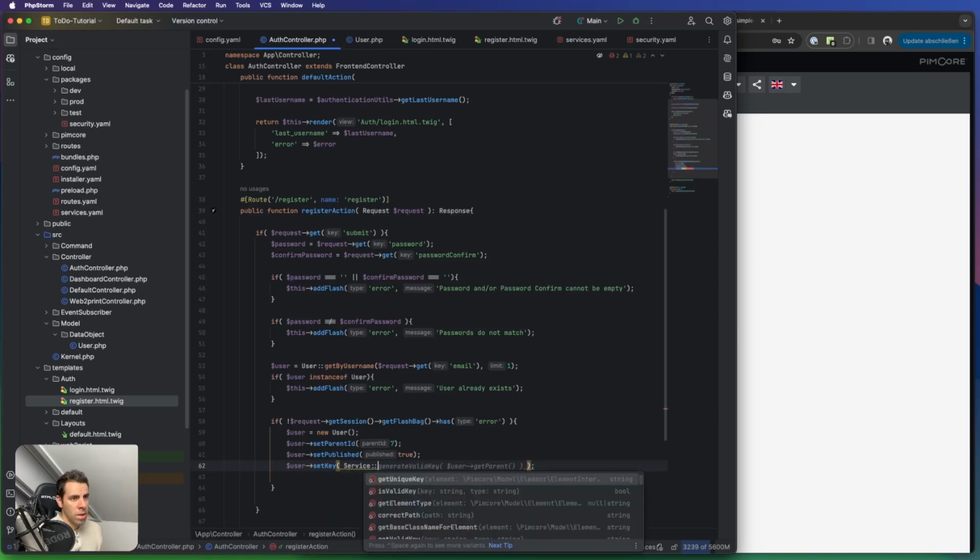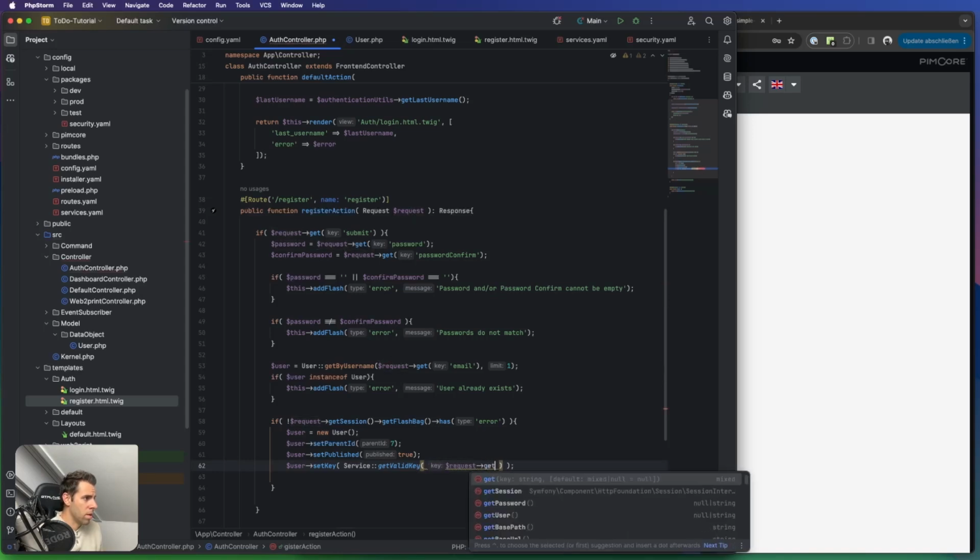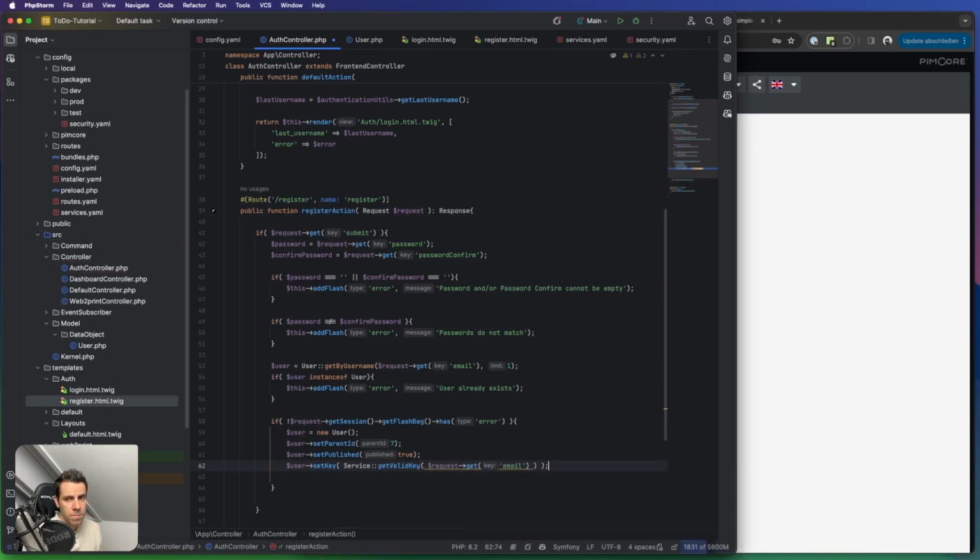And now we can get a unique key or something else, but we only need a valid key. So we get a valid key, and in our case we had in the request get email, and we need to add a param called the type of the key should be for the objects. Yes, so I save this.